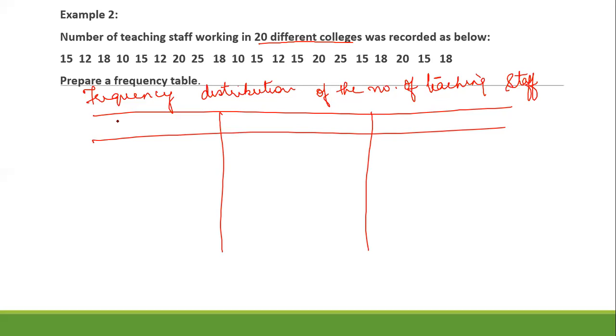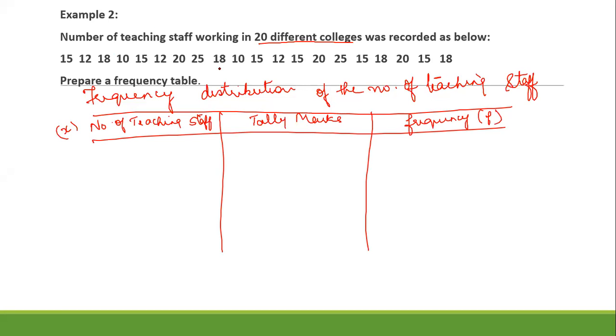First, the number of teaching staff, which will be noted as capital X, small x, then tally bars or tally marks, and the last one is frequency, which will be noted as F.